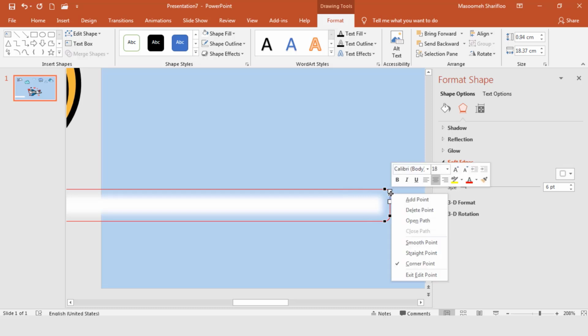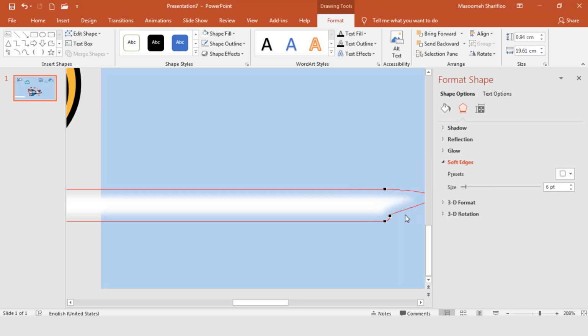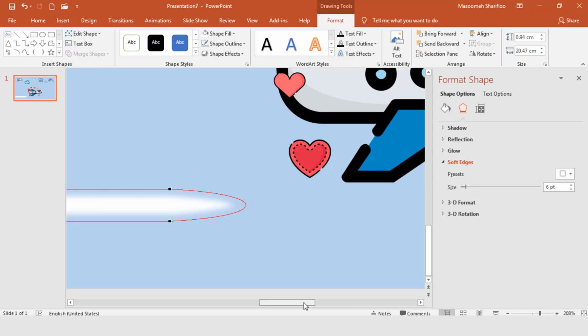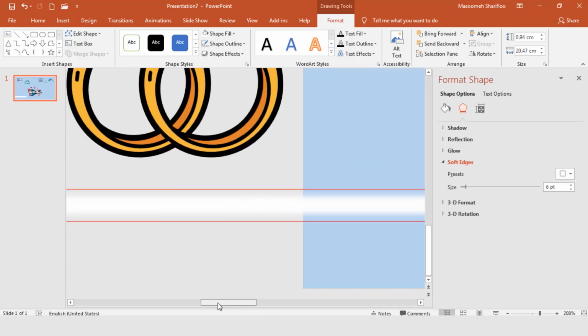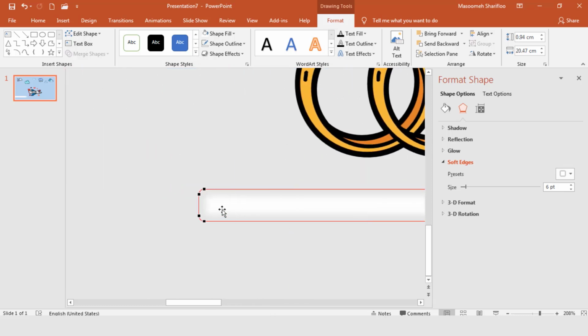Now we should select the central point, right click on it, then click on Delete Point. We do the same for the last point, and by deleting them, our shape gets sharper. We do the same for the other side of the shape. I select the central point and delete it to make the emission shape sharper. Well, we have the emission shape.